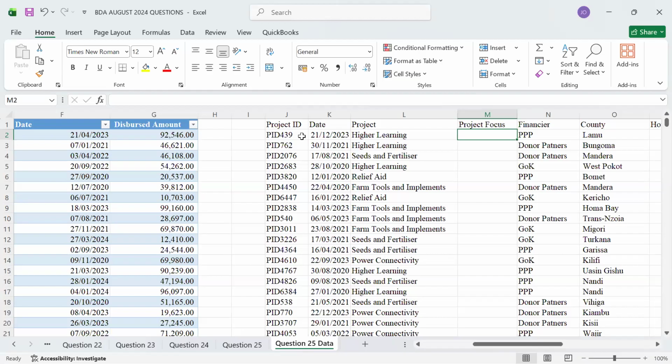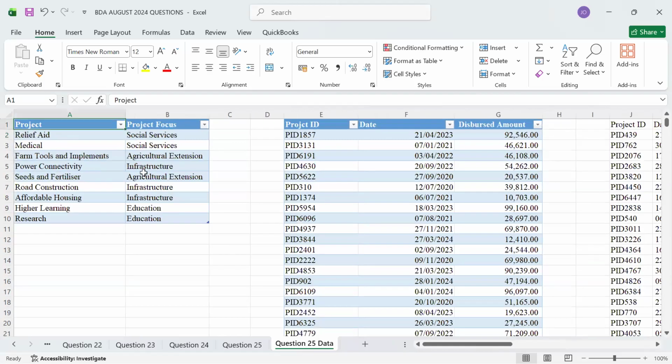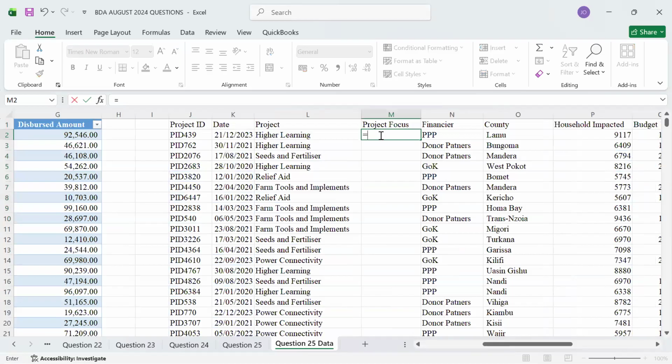So in this case here, we are going to employ the VLOOKUP function, and the reason being, if you look at the table where we want to extract the data from, the table is aligned vertically, and therefore we make use of the VLOOKUP function. Yeah. So quickly, let's jump into it. So this will be equals to VLOOKUP.